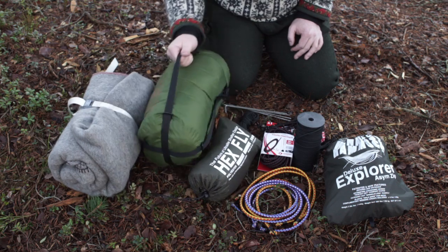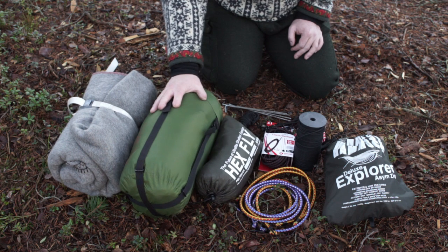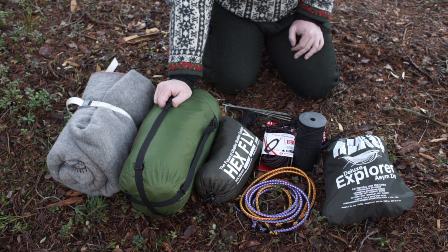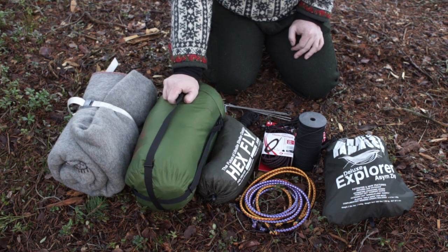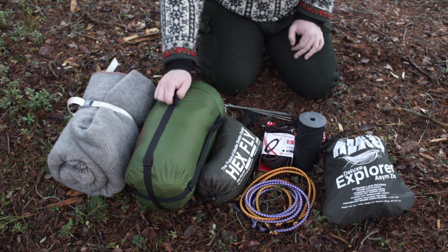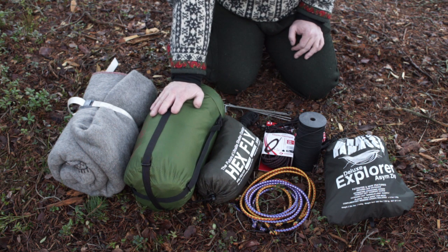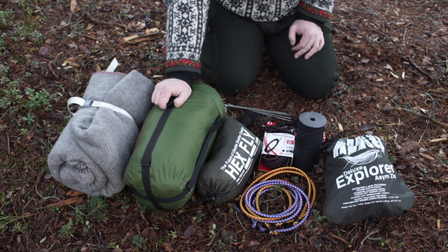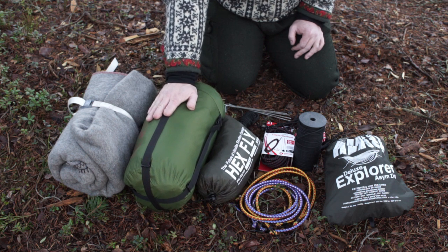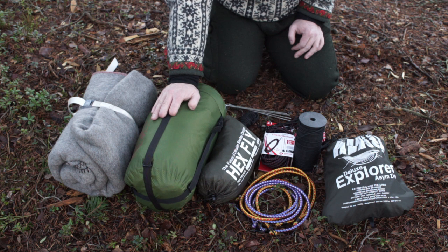I also got myself another kind of product. This is a Norwegian-made product. It's a really multi-functional piece of kit, I think. There's two companies that make this product. It's called Fjellduk in Norwegian. It means something like mountain blanket or something like that, and it is kind of like a baby bag. It's also kind of like a rain poncho.